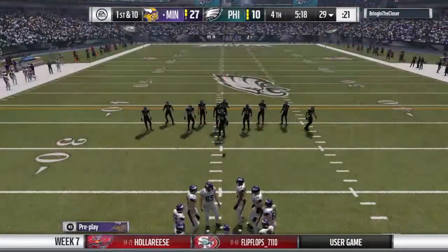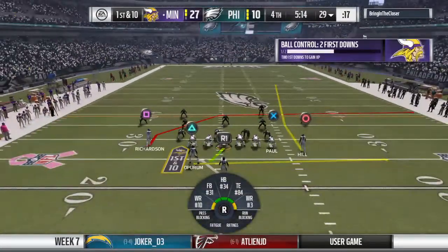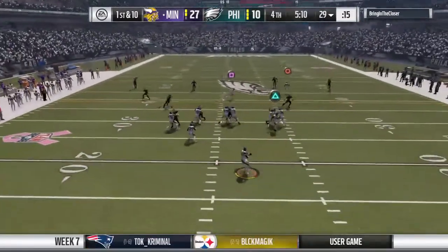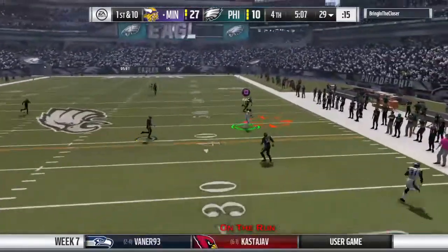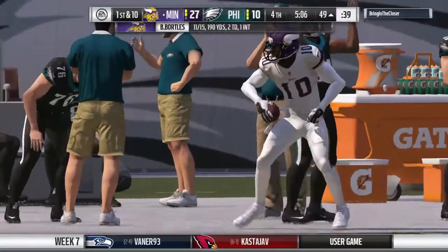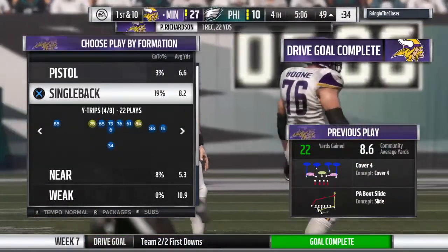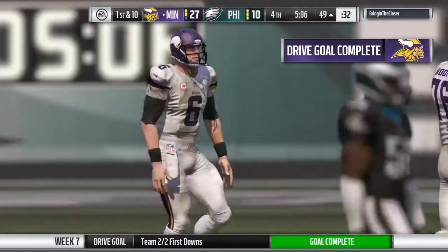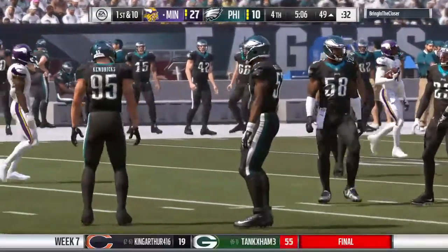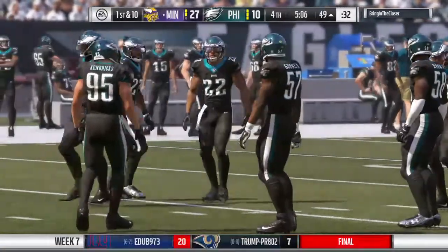Fresh set of downs here. They go play action here on 1st down. They'll roll him out right. He's got his man on the crossing route. Give him 22 on that one. And it'll give the Vikings a 1st down. Looked like the defense put pretty good pressure on him, but he's able to flush out to his right to try and evade people. On the run, had to get on his horse. Still accurately throws a nice pass for a 1st down.